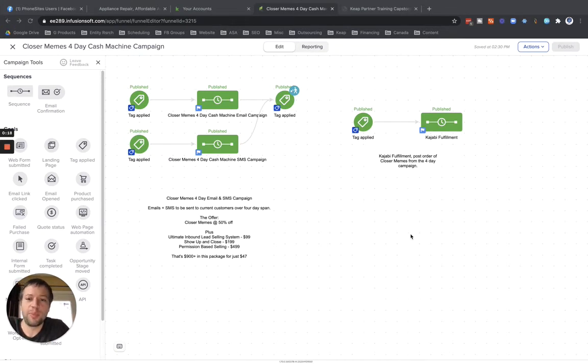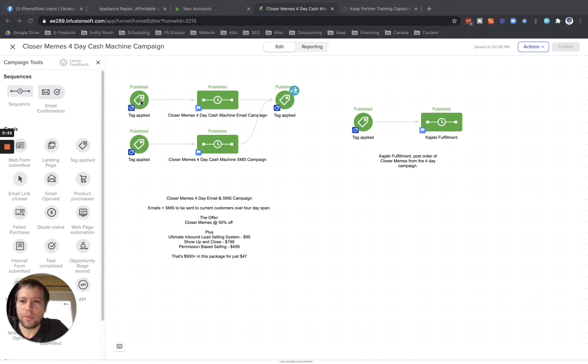And once someone has bought your offer, then we can set them up with automatic access to the training programs in Kajabi. And what I'm using here for this automation, what you're actually looking at right here, is a tool called Infusionsoft. We're going to dive into that really quickly here. So if you look here on the canvas, I've got a little description here that indicates this. So you can take a look at this in a little bit further detail after our call. I'll send you a screenshot of this over.